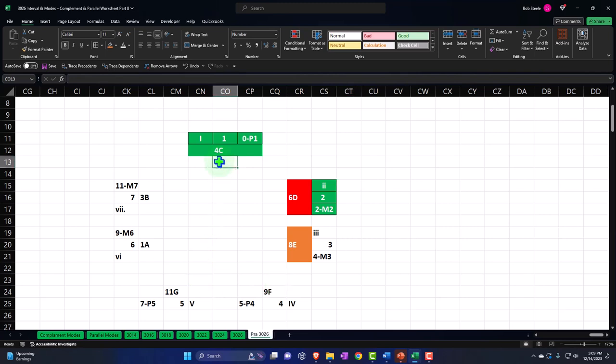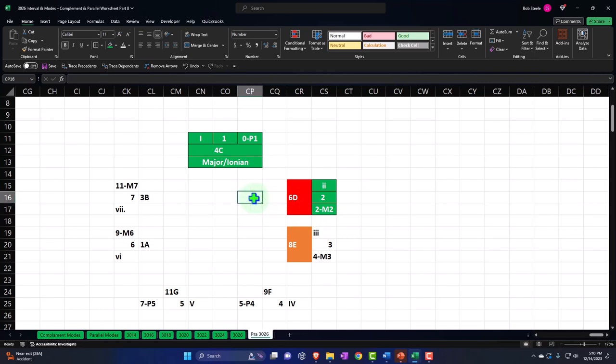So I can show that here. The green is going to be the major. I'm going to select that, or I could put it in the middle. That might be easier to do. If I just put it in the middle and then I center it, and then I make this green and white, and then maybe put some borders around that. Actually, no. This one needs one border around the whole thing, like that, and then like that. Okay. And so then down here, this is going to be the Dorian.